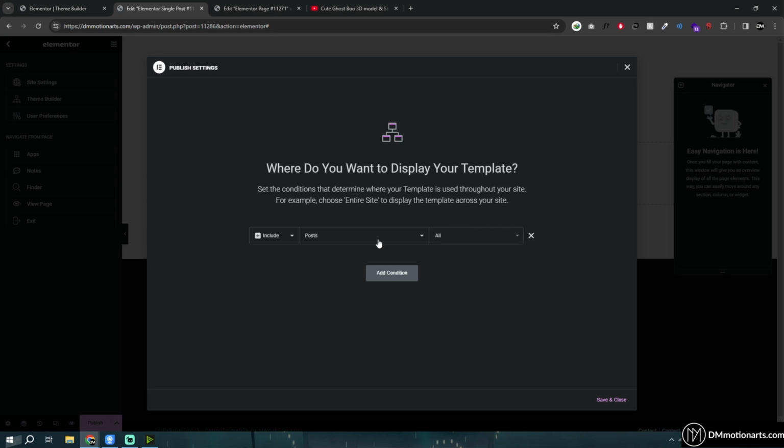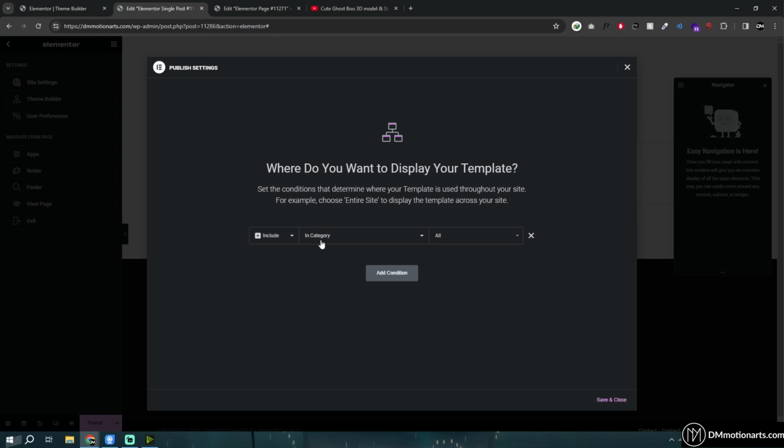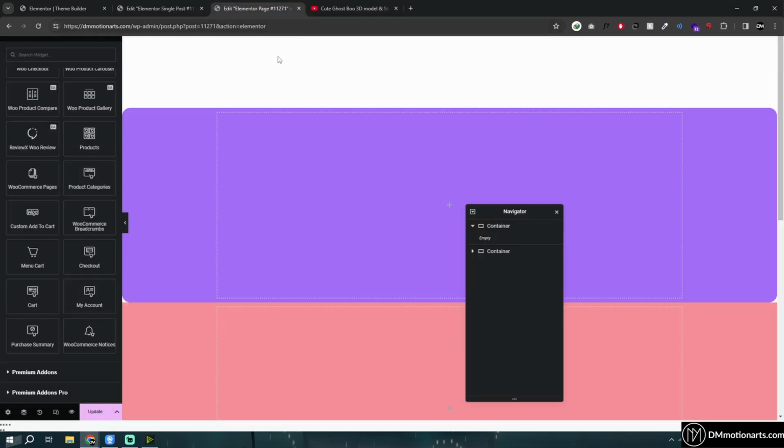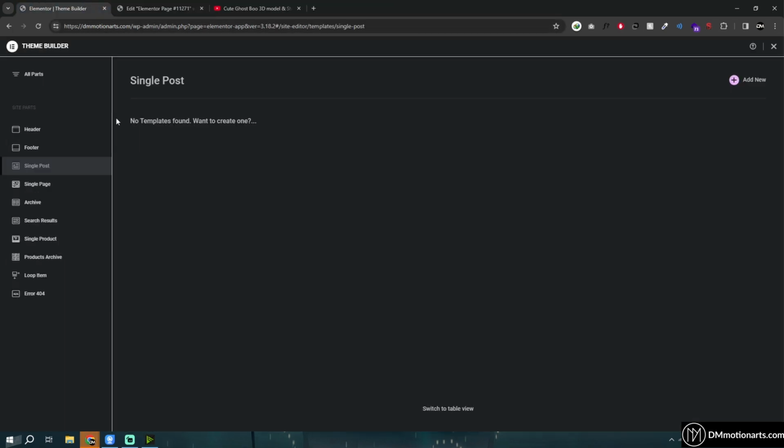How do I do it for a category? So if I go into post and then category like this, so post in category, we could apply this one only to website related. So whichever has the website related category, I can just save and close, and it will work and update that page. And everything's the same for all of it.